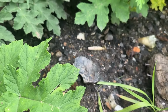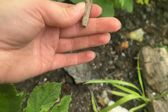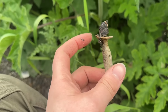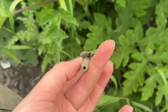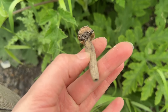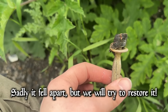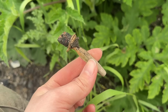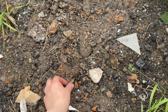What is that? That's not a dummy, is it? No way. No freaking way. It's a dummy with the handle and a little bit of the rubber still attached. Oh my goodness. And see the little bone ring? Is that a dummy? Or a pacifier? I know some of you might call it that. You know what? I think that's what that is. That's crazy. I'm gonna show Mum that.